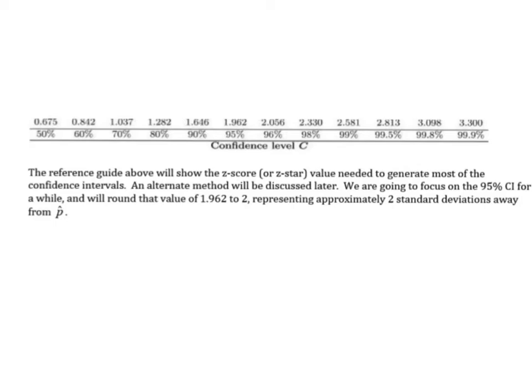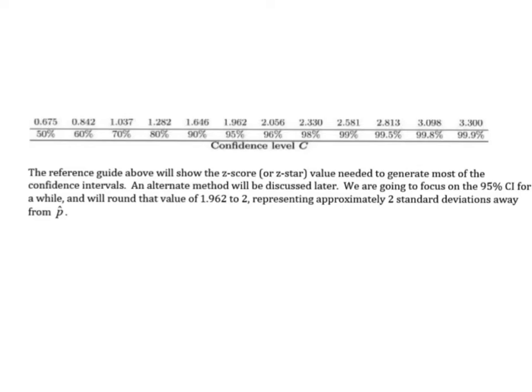But right now, we are going to be talking about this z star from the formula. And z star, remember, is the number of standard errors you want to go out from your p-hat value to generate your confidence interval. And that's what the confidence level and the z star values tell you. So we're going to be doing 95%. And if you remember from the empirical rule, typically the number associated with 95% is 2 standard deviations.